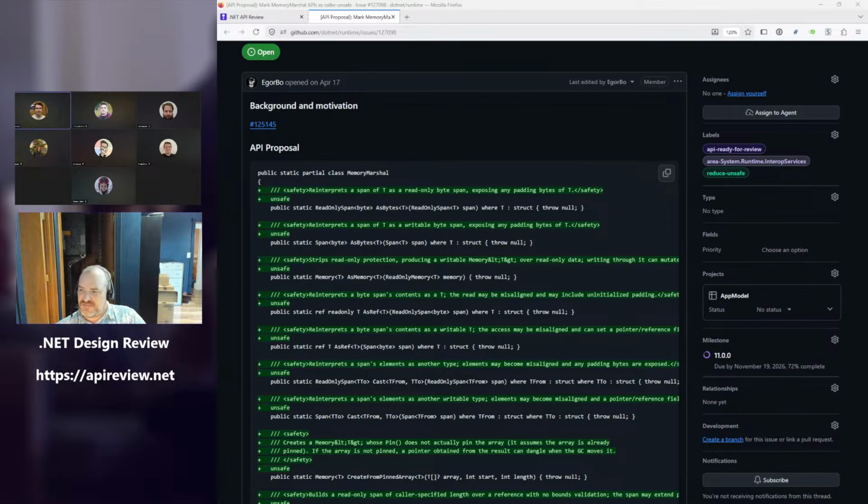And then similar again with AsMemory, although that one in particular allows you to get a mutable view of immutable memory. And so it's required that you not actually write that data. Sorry, Tanner, maybe I'm being obtuse, but the first one you already talked about, so you're changing a read-only span of T to read-only span of byte. Yes. And you said that's unsafe because you can mutate it, or you can read it? Because you can read uninitialized memory.